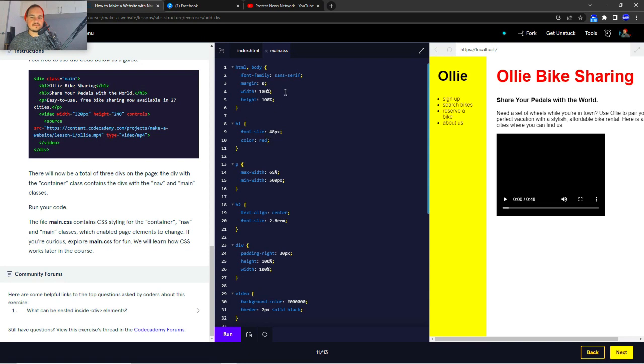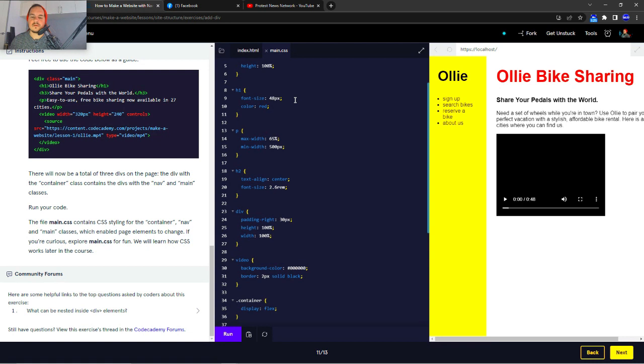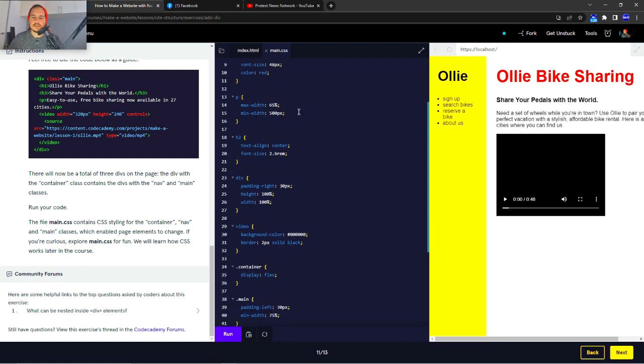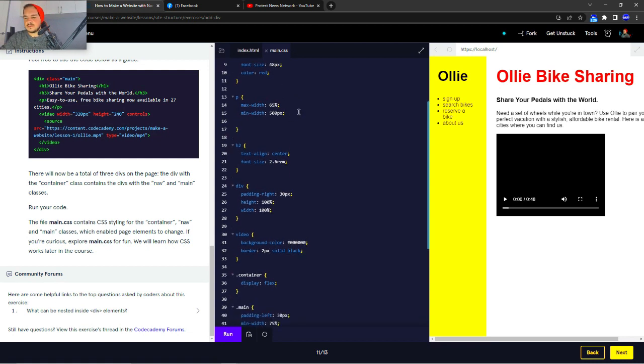And what else can we change? Let's change the p tags to contrasting colors, maybe. Yeah, because the p tags look a bit dull. So I don't know. Let's just make it blue.